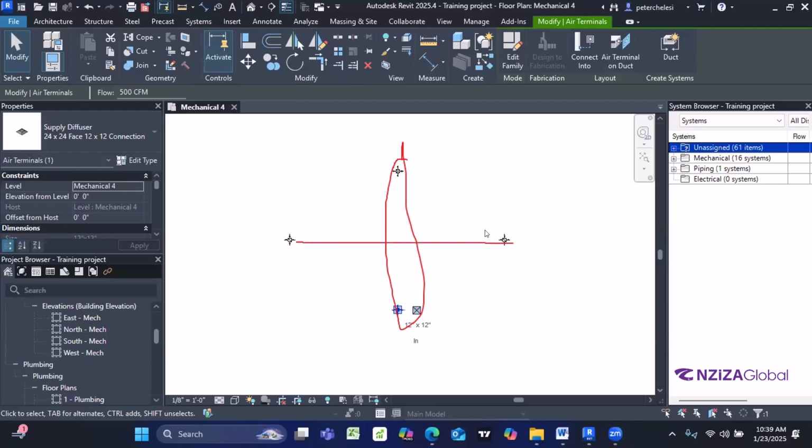You can see here there will be a collision, so make an offset like this one in order to avoid the collision. Also make sure all the ducts are on the same elevation.